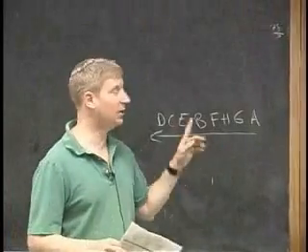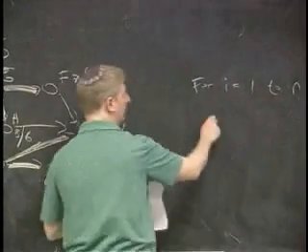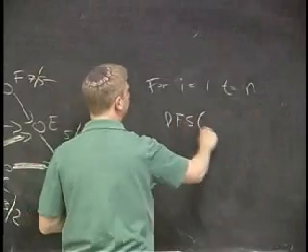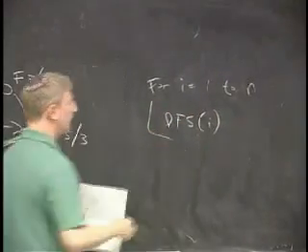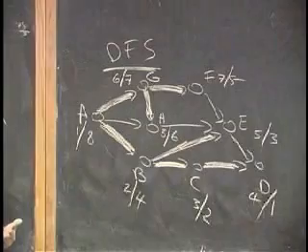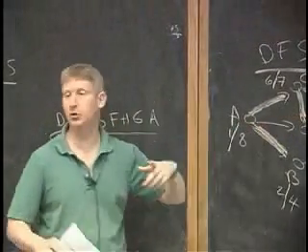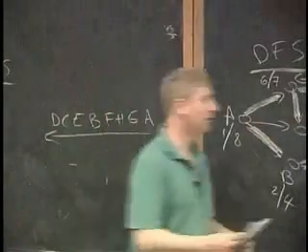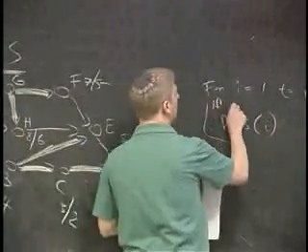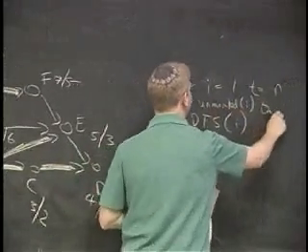So typically what we do in a directed graph is we take our depth first search. Here's what we do. We have a little loop that starts with 1 and goes to the number of vertices, and we tuck our depth first search inside it. What this means is you're going to start at the first one, at A. If you finished all through and there were some left, then you'll find it because you're in this loop. You'll go down to 2. The first thing you'll do is you'll see, oh, 2 is marked, so don't do it. So you need a little if statement. If unmarked I, then depth first search I.